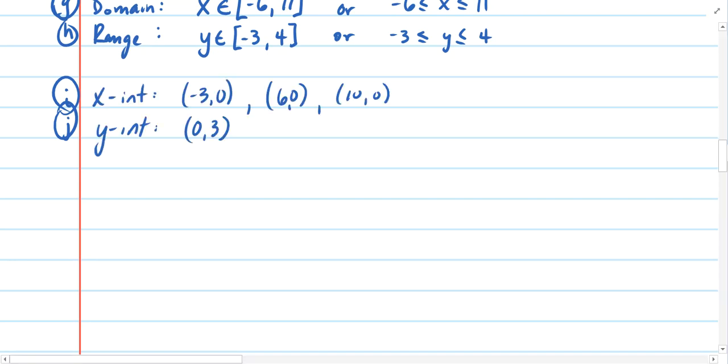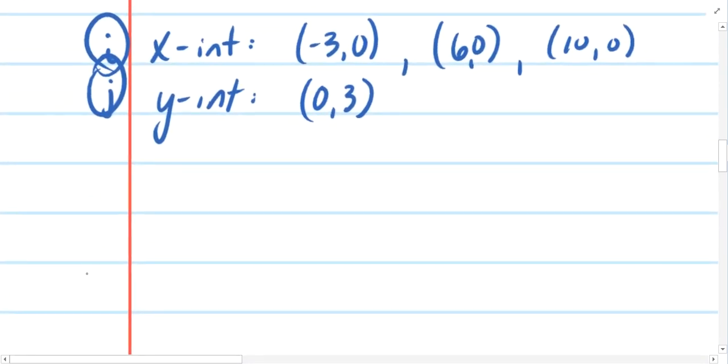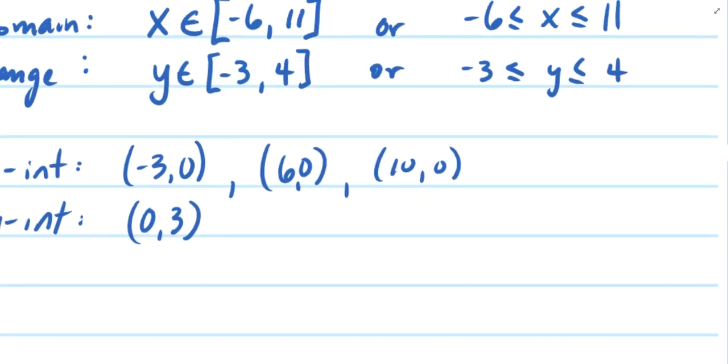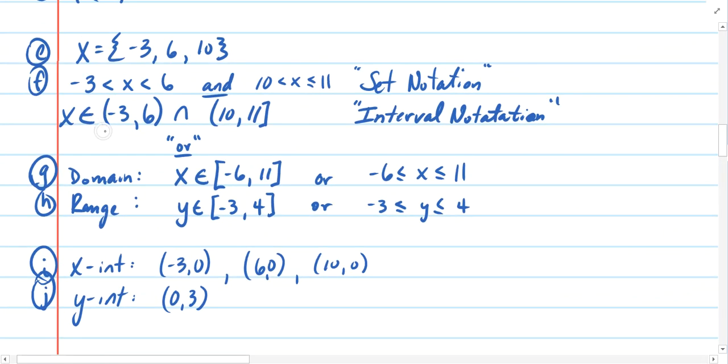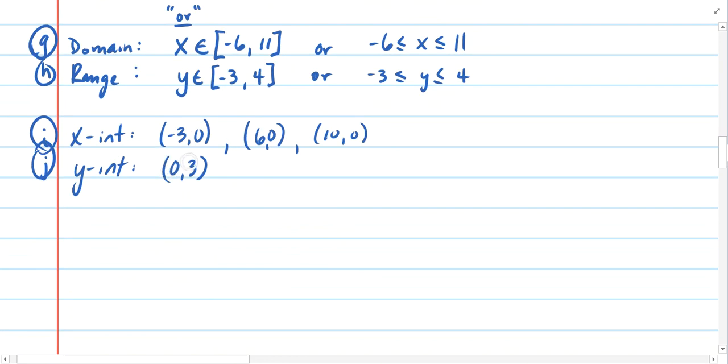When you report your answers, it is a good idea to label as much as you can. Notice I labeled x-intercept and y-intercept at the beginning of each of these results, and I did that so that we don't accidentally get confused with some of these answers that are back here. If we were talking about an interval of numbers, sometimes we'll use parentheses on either end of a pair of numbers, and I don't want this notation to be confused with this notation down here, a point versus an interval.